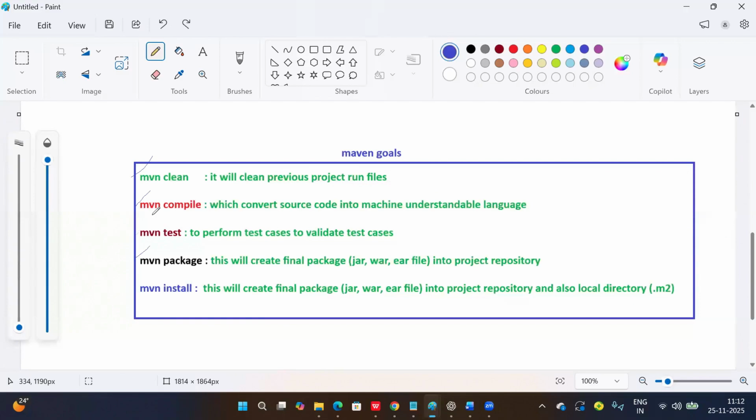If you give the install command, clean, compile, test, package will execute before it. So you don't need to run clean, compile, test manually before a package command. Whenever you execute package, it automatically starts from clean, compile, test. Clear? Let me show you here.